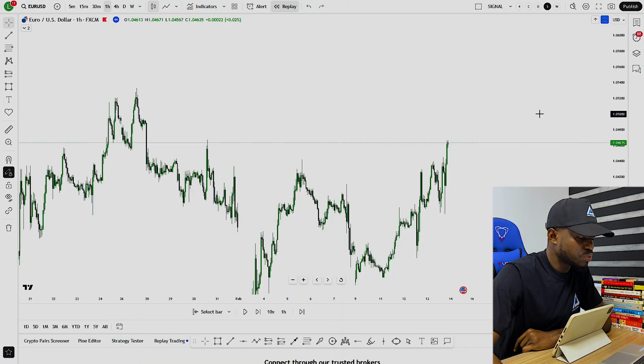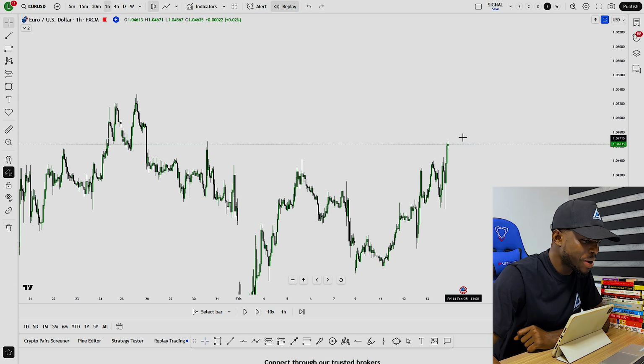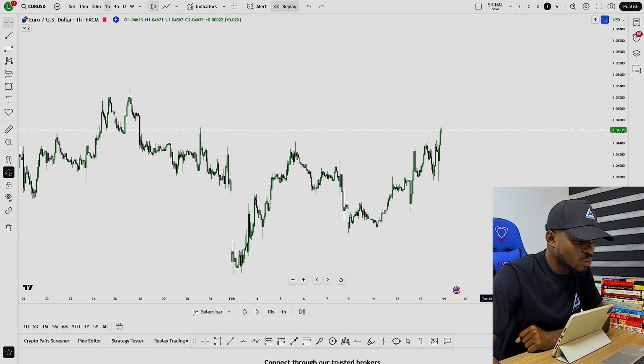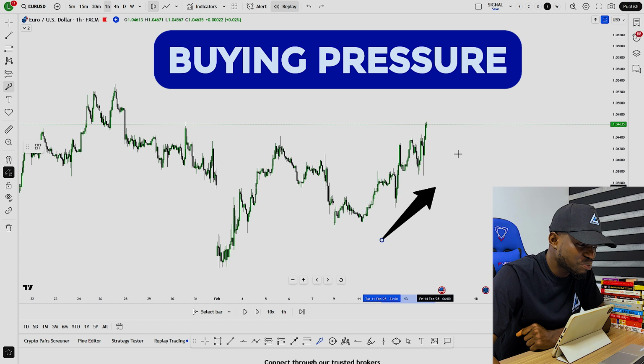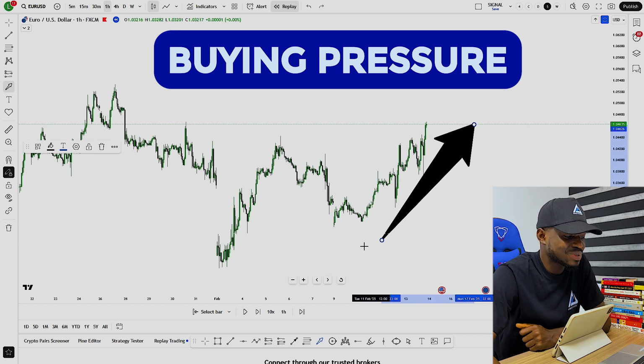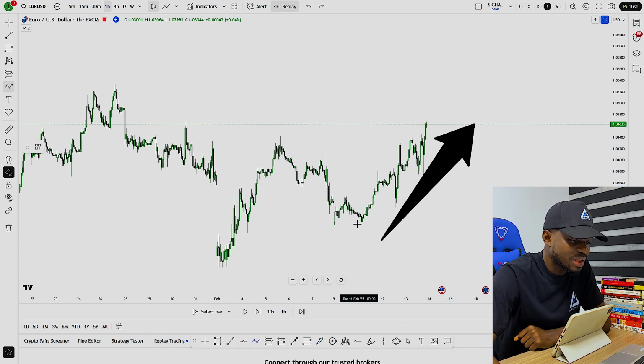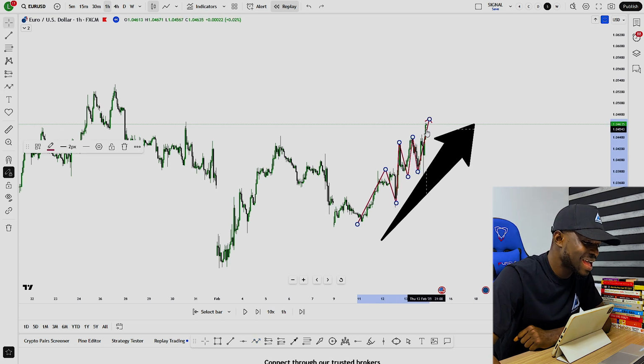Another beautiful example on EUR/USD. Looking at the price action on the 1 hour time frame of EUR/USD, the buyers are the ones pushing the price action to the upside with heavy momentum, whereby the price created higher high, higher low, higher high, higher low, higher high, equal low, then higher high.